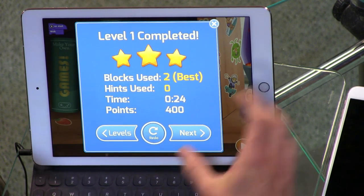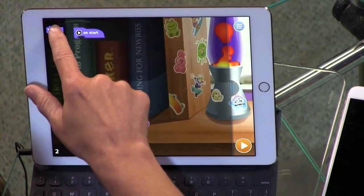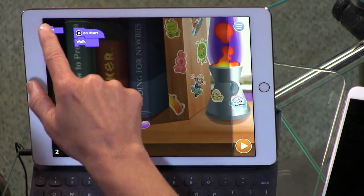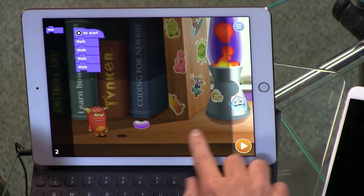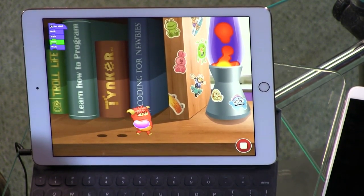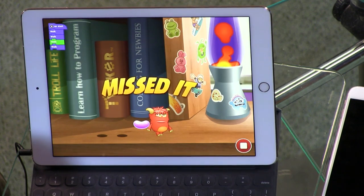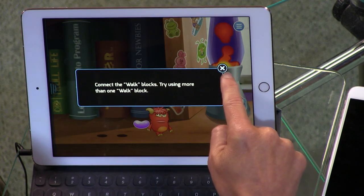Yeah, it's very much like Angry Birds or Cut the Rope. This is for the Cut the Rope crowd, right? And I know this probably doesn't seem like it, but you're kind of learning programming. Here what you're doing is you're combining statements, and each statement leads to, you missed it. Maybe you need a different statement in there for eating.